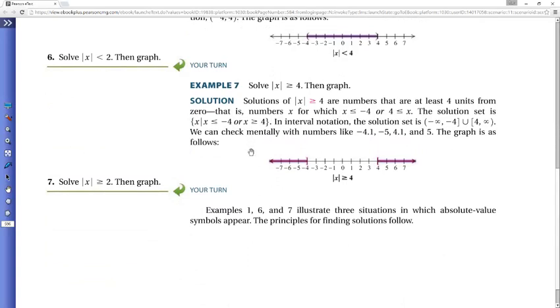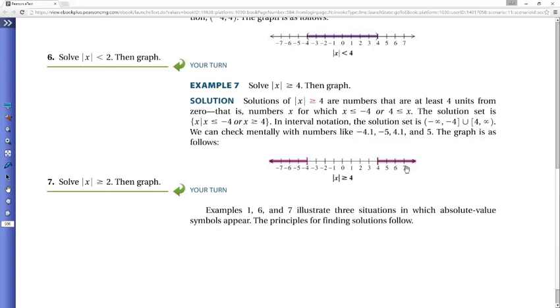When I end up with greater than with absolute values, I still think about this distance from 0 stuff, for the absolute value of x to be greater than or equal to 4. If you're not quite sure what's going on here, just start plotting some points and test. I put 0 as an easy one to start with. Is 0 greater than or equal to 4? No. And you'll start seeing I have to get to the right of, or use, 4. 4 works. If I put 4 in here because of the equals part, the absolute value of 4 is greater than or equal to 4. Yeah, that's true.